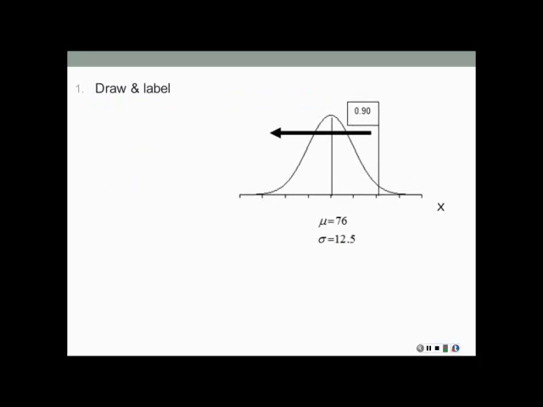So we're going to draw and label. We have our mean and standard deviation, 76 and 12.5, just like before, x on the axis. And we're looking for a point above the mean where 90% of the values fall below this point. So we find the area from the mean. Now, what that means is if it's 0.9 all the way down, and we know that from the mean down is 0.5, then this area here from the mean to our 90th percentile has to be 0.4. That's just the 0.9 minus the 0.5 is the 0.4.